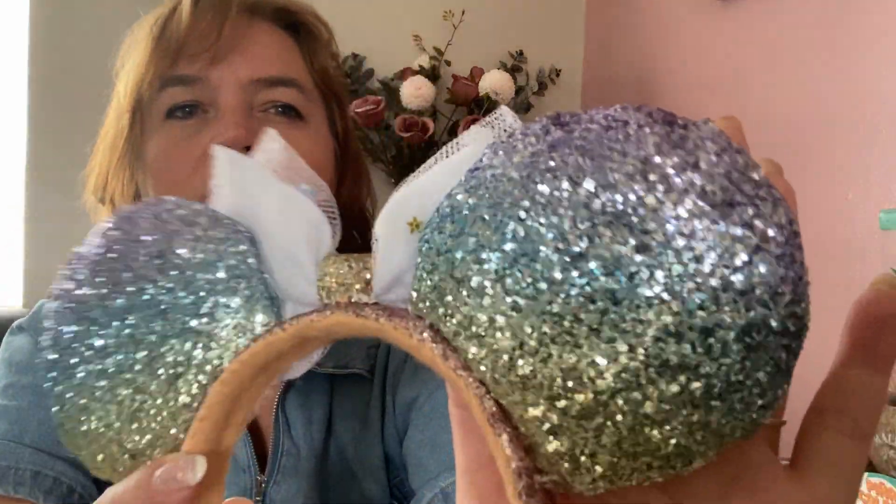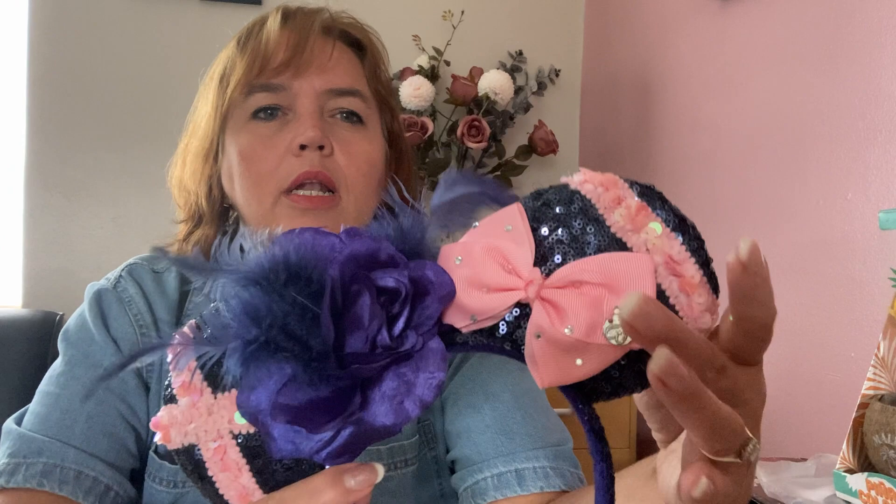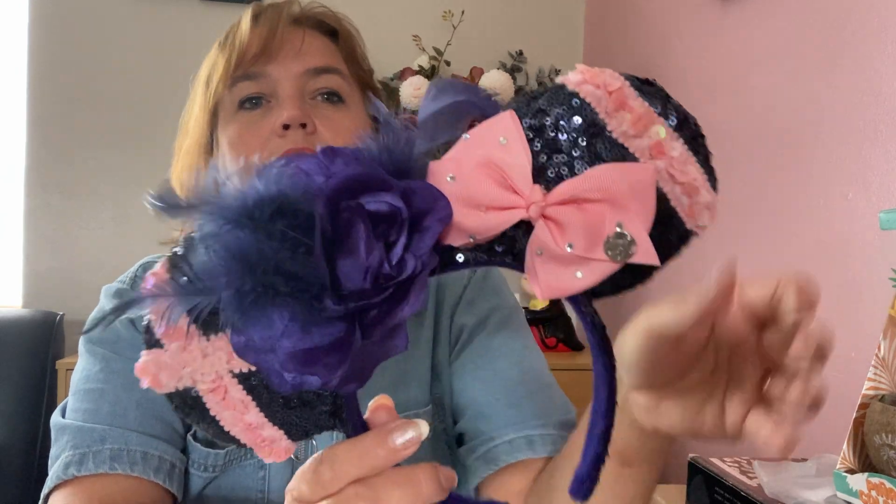On the back you get a shimmery effect. These are basically navy sequined ears with a pink JoJo bow — made during the big JoJo bow craze — with sequined fabric and a great big blue rose. The reason I made these was to match one of my dresses, but I didn't bring them on holiday as they're not my favorite.